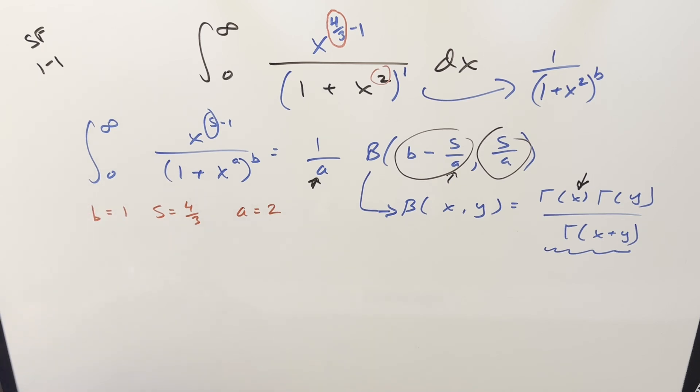MIT set this one up so it's going to work for us. So we'll just go ahead and plug in with our a, b, and s values. So what we're going to have, for one over a that's going to be one half, and then we're going to have beta of b, so we're going to have one minus s which is four thirds over two. And then the other value is just going to be the s over a, let's reduce that, that's going to be four sixths or two thirds. And so this right here, this is also going to be two thirds.